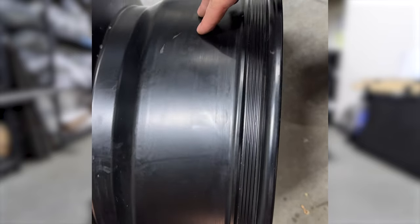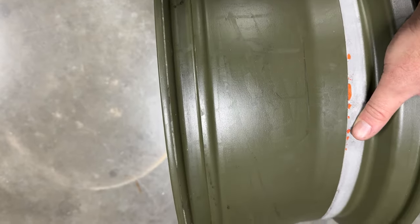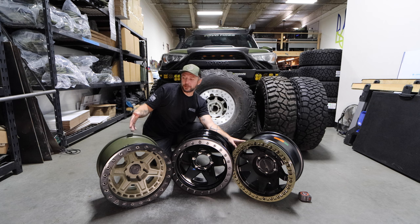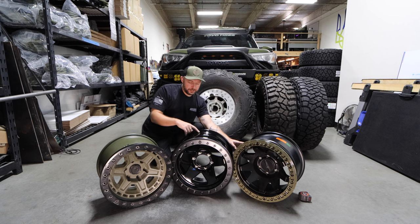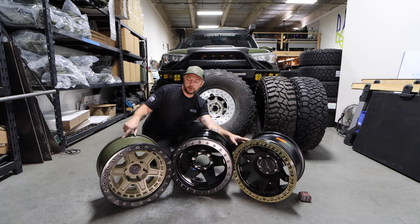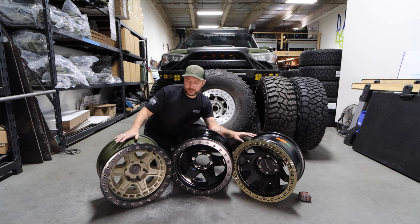Method really sells their bead grip technology and I can see how it would function. Black Rhino doesn't have any bead lip technology, but it has this lip here. When I was at the tire shop removing the Cooper STTs from it, the guy could barely remove the tires from this lip. So even though this isn't bead grip technology per se, it still functioned pretty damn well. On these rims, everything feels pretty similar as far as a beadlock wheel goes. This HDR has some kind of metal etching. My hunch is it's going to be something in between the two. Method has the biggest bead grip technology, Black Rhino has no etching but still held really well, and this one has a lip plus etching — I think it'll work pretty damn well. I never had an issue with the Black Rhino either.